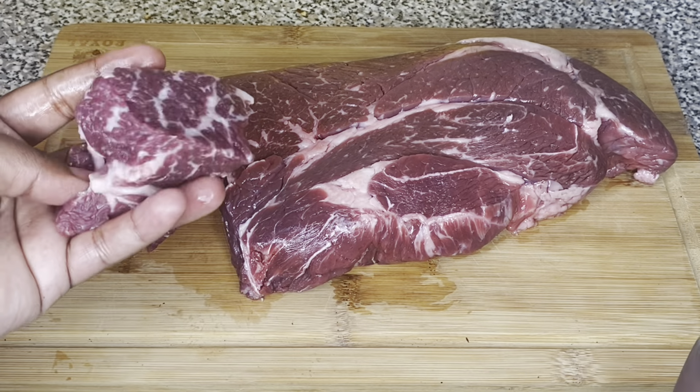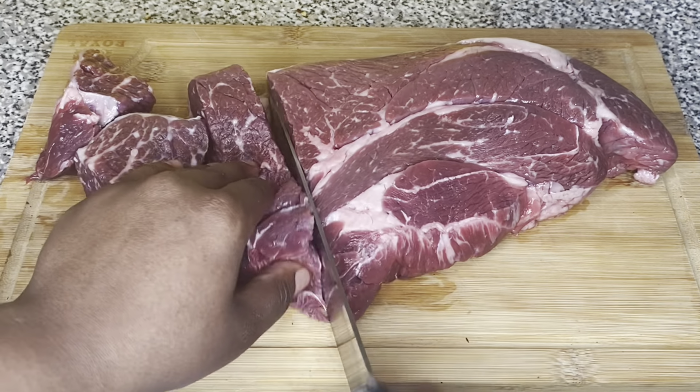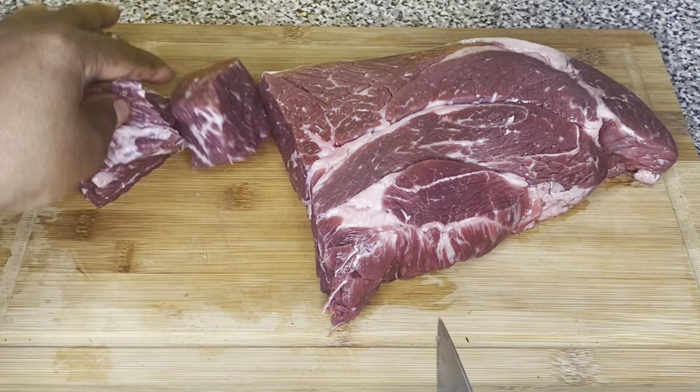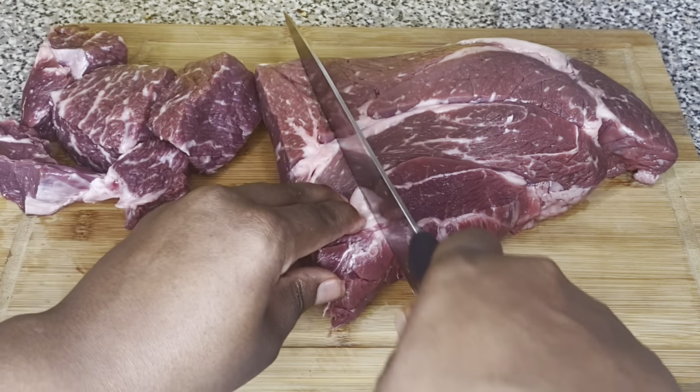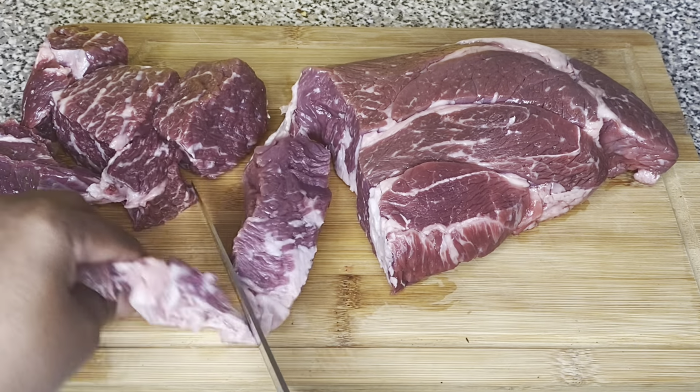But no, for real, you want it to be a little bit small because the smaller you cut it, the faster it will cook. This meal already takes a lot of time to make, and you don't want to add more cooking time if you don't need to, okay? So cut it into small pieces.